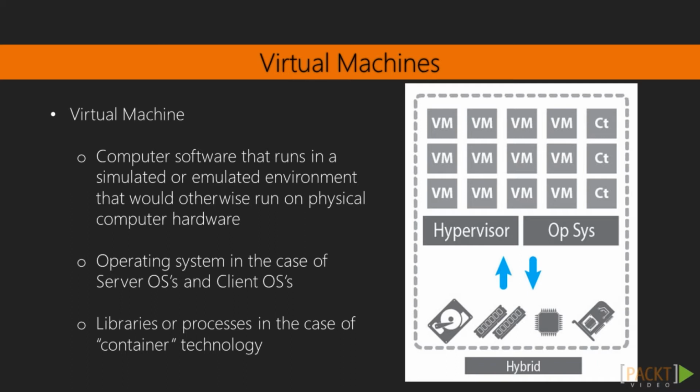Virtual machines essentially run as abstracted physical computers within the hypervisor. The hypervisor presents a software interface of the physical hardware to the virtual machine. It is the job of the hypervisor to host, run, and monitor the virtual machines. Obviously, you can have many virtual machines running within a hypervisor, which could be running on a single server. Containers are libraries or processes that run within the hypervisor and don't have the extra overhead of a full-blown operating system.